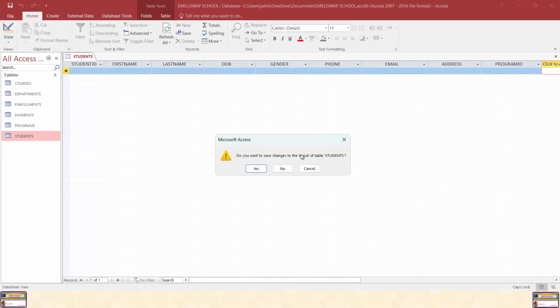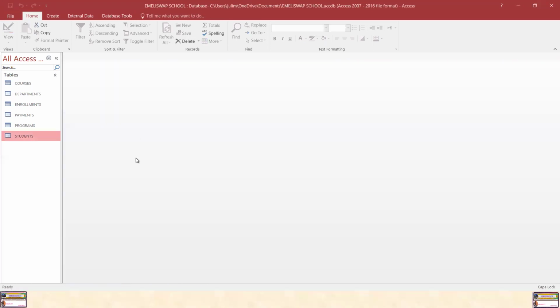So those are the amendments that we needed to make, or the adjustments. Then you click on save and you can close.